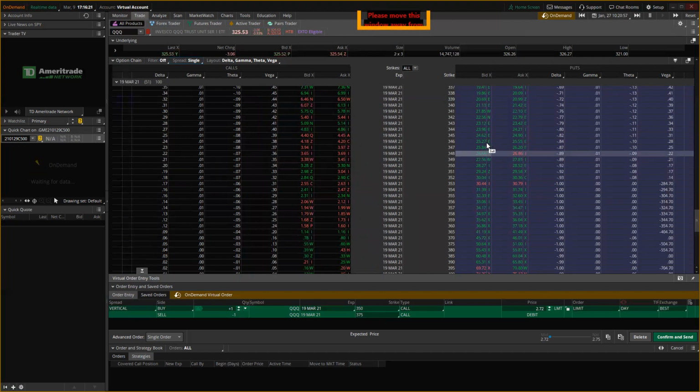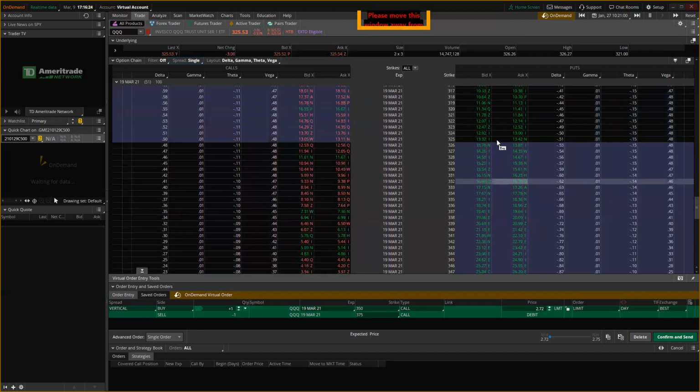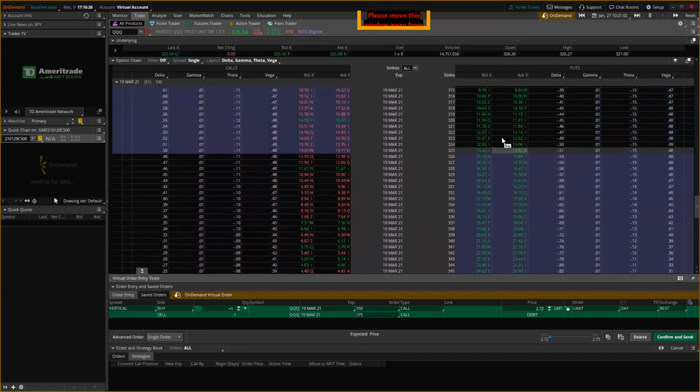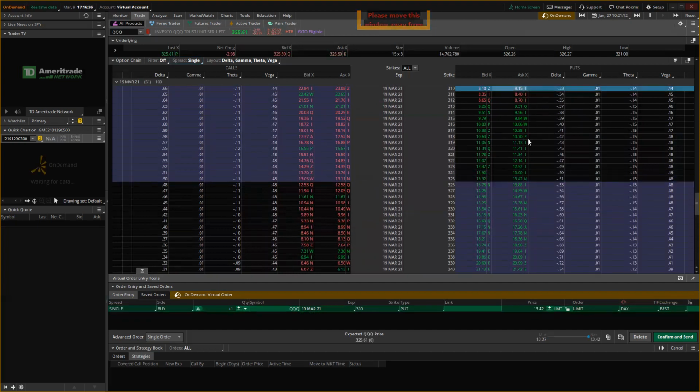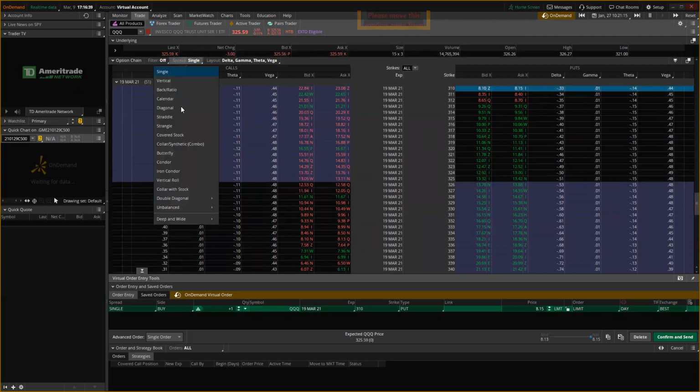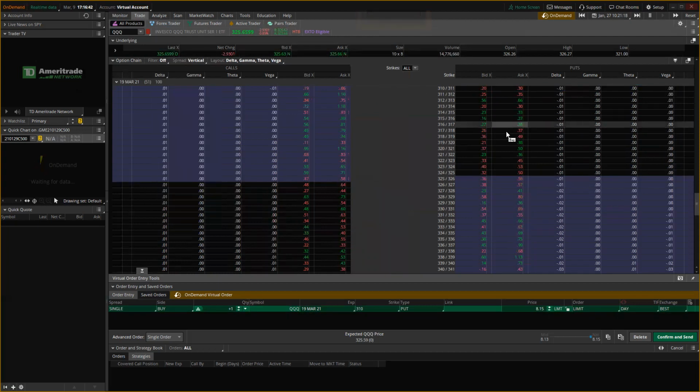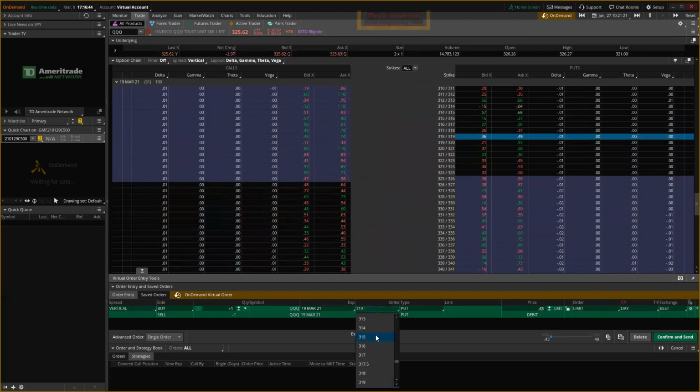Same structure for the put side too. You'd buy a put at the money, you buy the 325 put, and you're going to sell the put on the lower strike, the 310, right? So you'd have a $15 wide spread, and it would cost you, hang on, we're on the single. Back to the vertical. Buy the 325 put, sell the 315. Right, roughly $4. Max profit can be closer to probably $6.50.